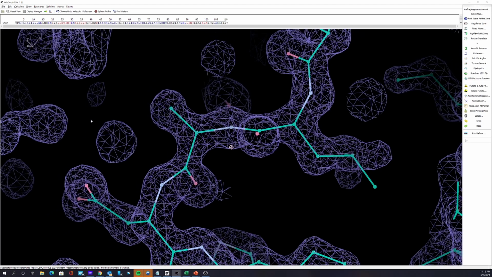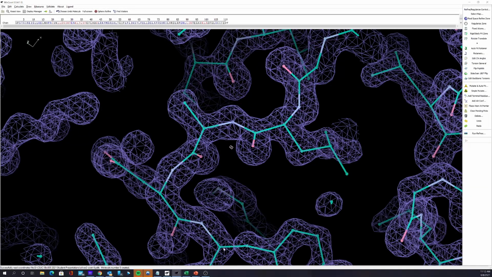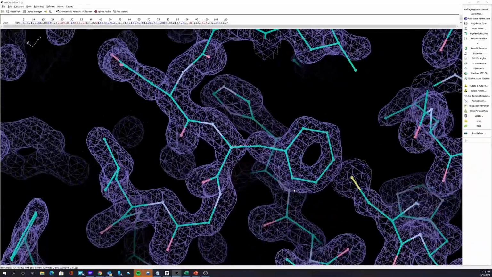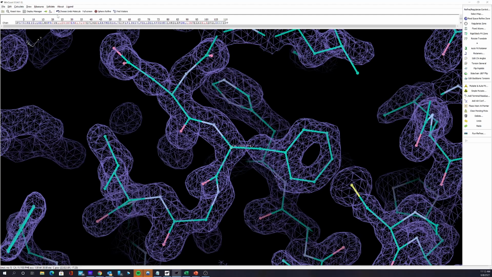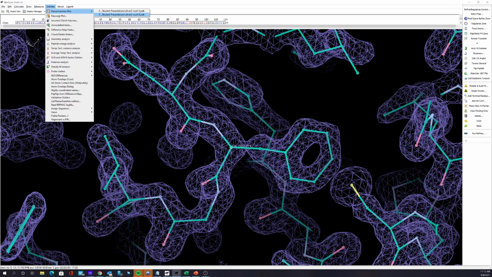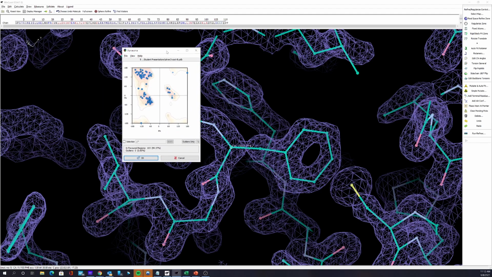So now that I've changed the sequence and fit the electron density, you can see that that phenylalanine is actually there and is very nicely fit. If we go back to the validate and look at the Ramachandran plot, you can see that all the residues are in an allowed space. So that's what we're looking for, and I just hope this will help.